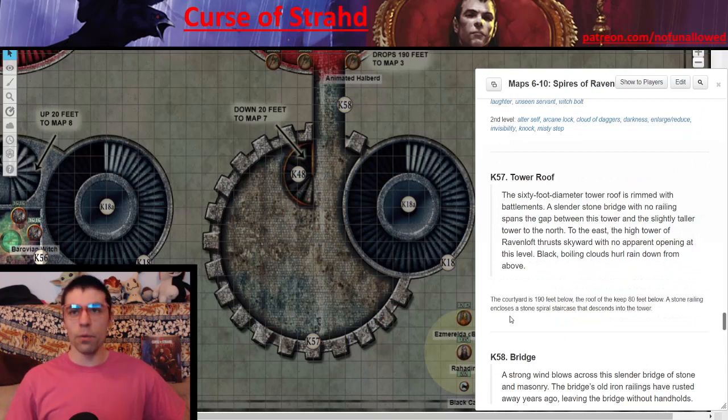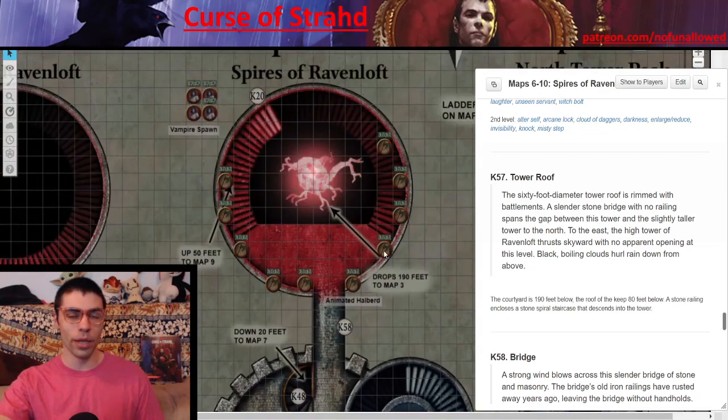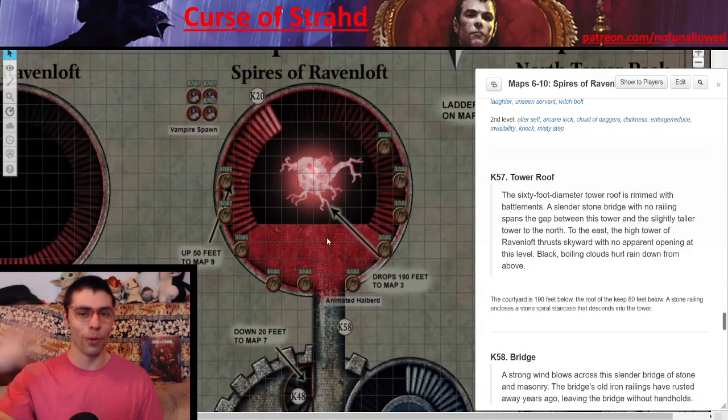In Area 57, we have the tower roof. Your players can arrive here one of 2 ways. They can either go through the stairwell in Area 48, or they can come all the way through that beautiful tower, which of course your players will be going up against the heart at that point.